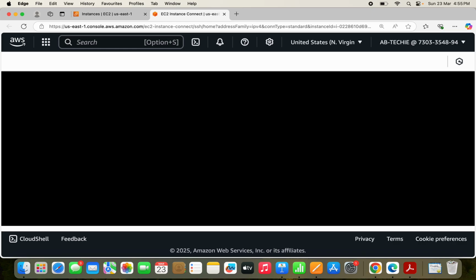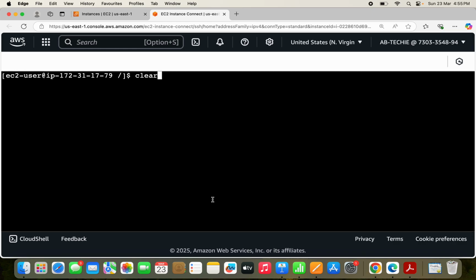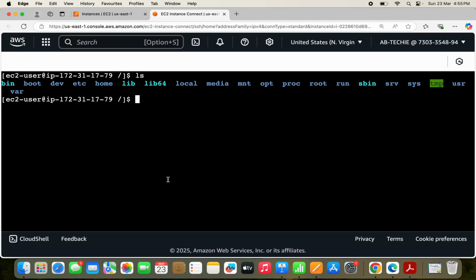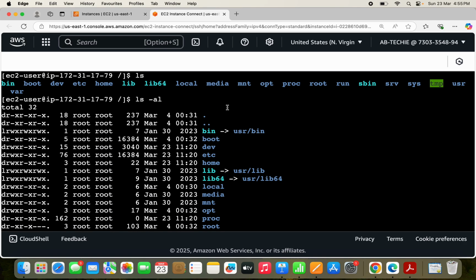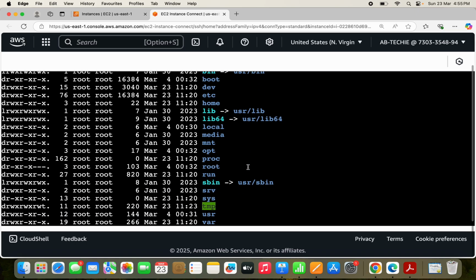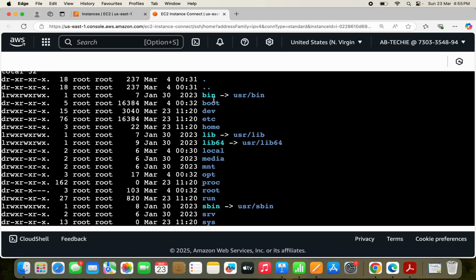Again, you can use ls -al, which will list everything in detail: the owner, the date and time, and the permissions. Everything it will show here. See, bin, boot.